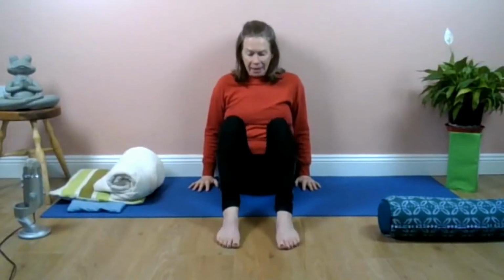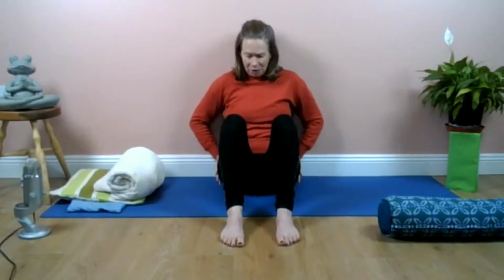So the options for your legs as you're lying down are having the knees bent with the hips around shoulder width distance apart, knees and feet all parallel, shoulder width distance apart. And you can practice either moving the feet further in towards the buttocks or moving them out a little bit further, and just see which position is the most comfortable for you. So that distance is very much up to you to decide.